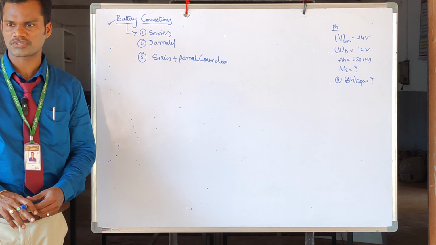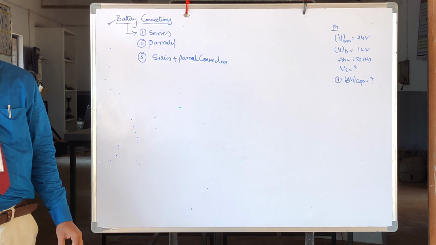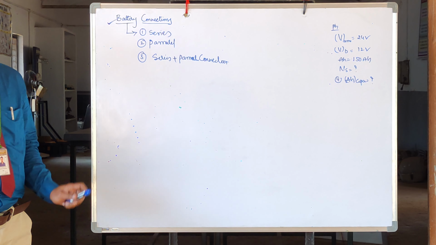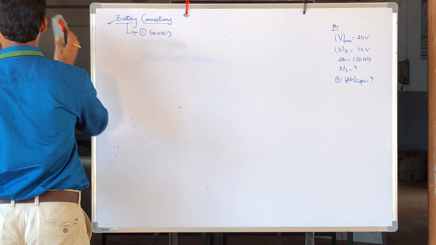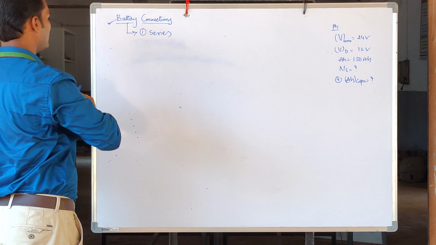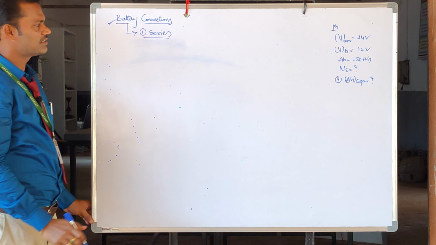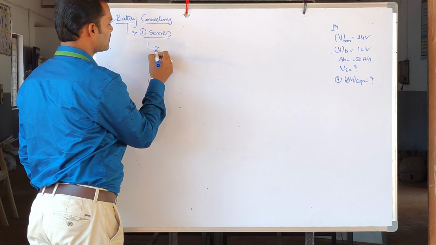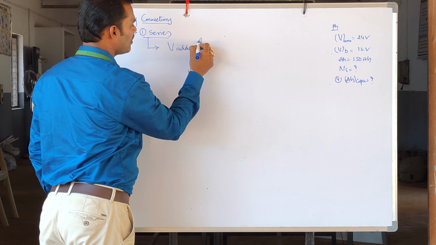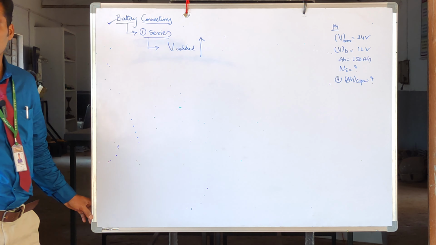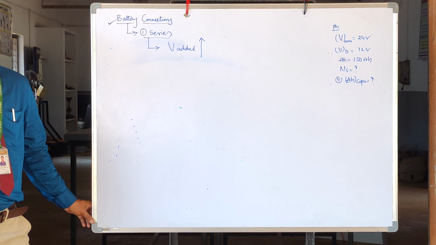So coming to the first configuration, first we'll study series connection of batteries and what is going to happen. Let's see with an example and theoretically also. Batteries can be connected in series connection to add or increase the level of voltage. To increase the level of voltage, we use series connection, similar to a solar panel also.